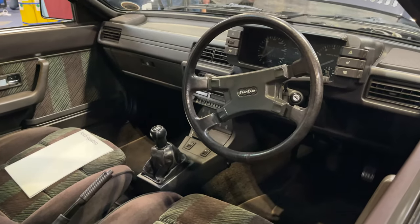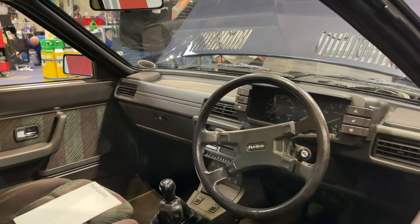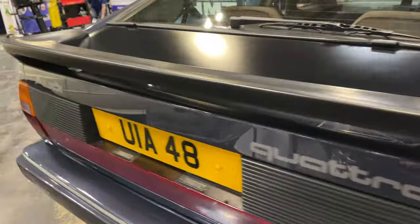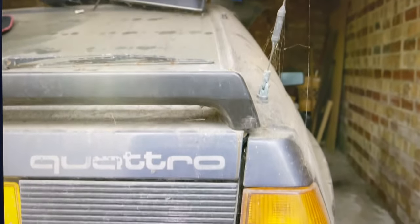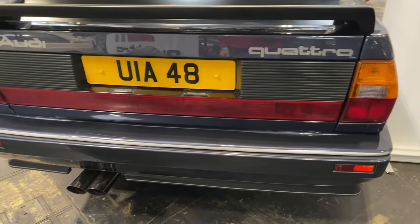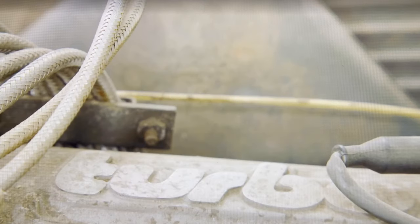It's been so good getting involved, not actually mechanically, but sharing some of my knowledge, if I could help him out with a few bits and pieces, throw some ideas in there. And like I say, it's fantastic to see it in its final state. It's just absolutely stunning. He's going to pop round, he says, and let me have a drive in it and take it for a spin. So I'll try and get the camera out when he does, hopefully in the next couple of weeks.